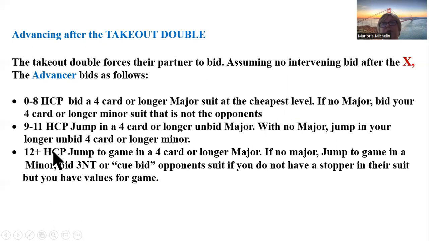And if you have 12 or more high card points, I would jump to game in your 4-card or longer major. And if you have no major, I would jump to game in a minor if it warrants it. Bid 3 no trump if you can, or cue bid the opponent's suit if you do not have a stopper in their suit and you have values for game. Because many times you might not have a stopper, but your partner might have a stopper. And why play 5 of a minor if you can play 3 no trump? But those that have game, okay, have to let their partner know.